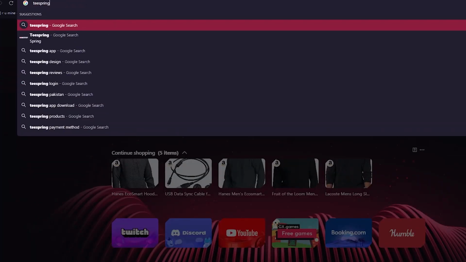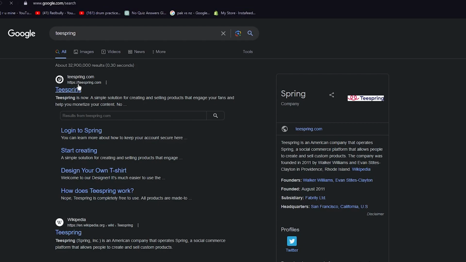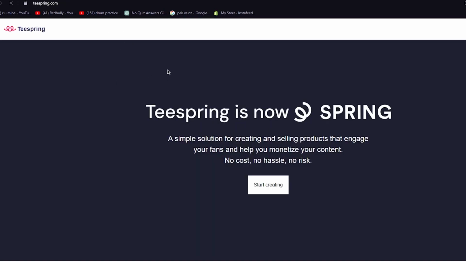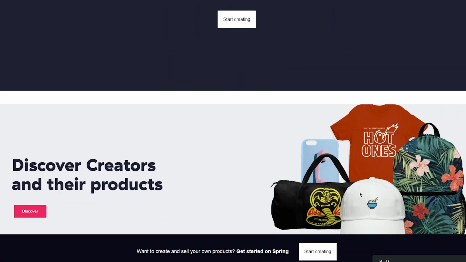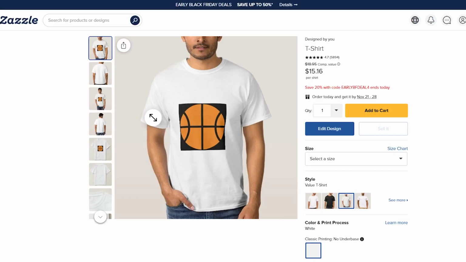And you can also cross-reference your design on Teespring. Teespring is a pretty incredible place where you can get your whole t-shirt designs to engage for your products. These are pretty good for print on demand, so you can cross-reference these with Teespring, like you're not copying anyone's designs. And once you've cross-referenced these, sell it into your seller central, sell it for a good price, and that is how you can start making money on your Zazzle by using print on demand in the easiest, most simplest way possible. So yeah, that's about it for this video.